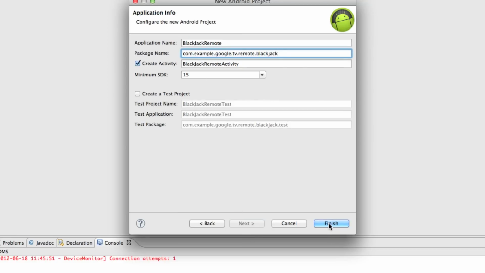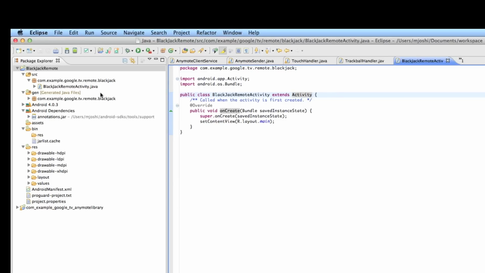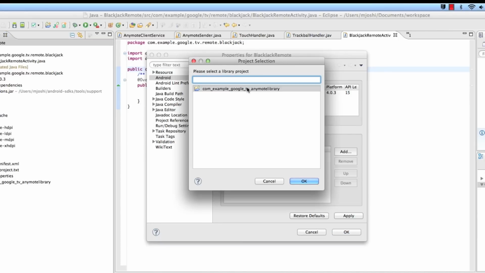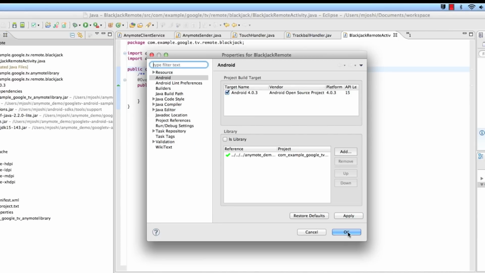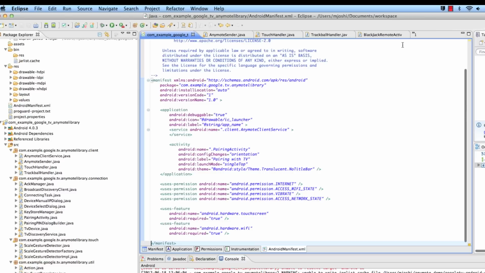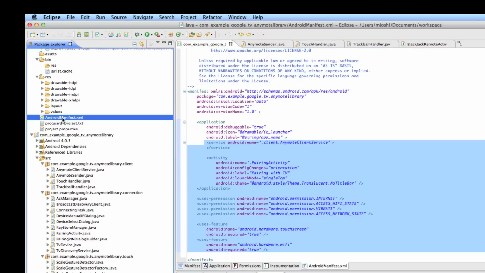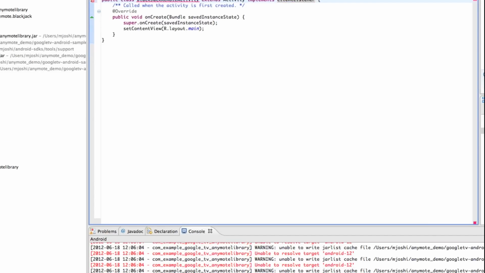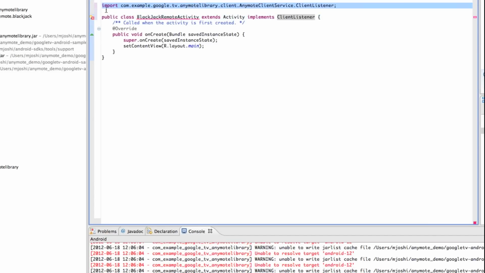Now I will add the reference to the Anymote library. Copy all the declarations from the library into the Android manifest of my app. Now I'll implement the client listener interface from the library into the main activity of my app.